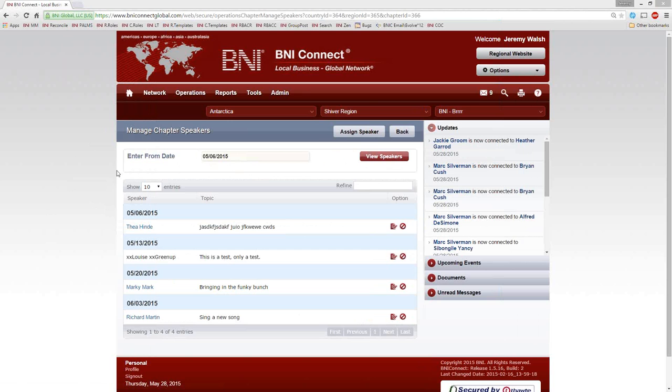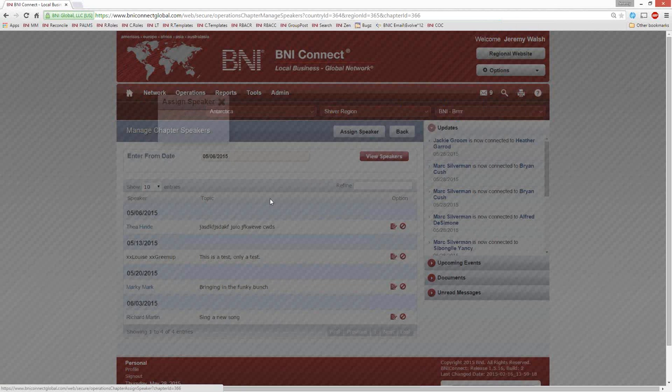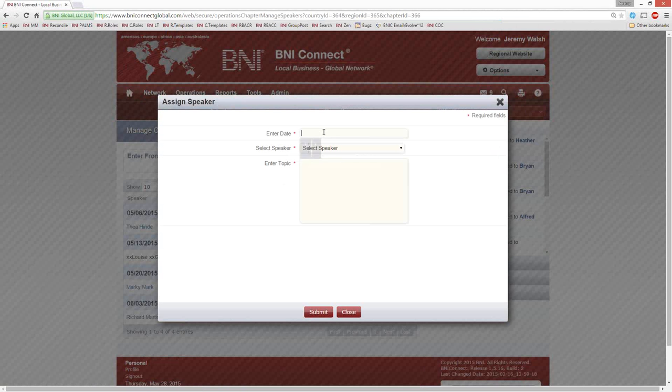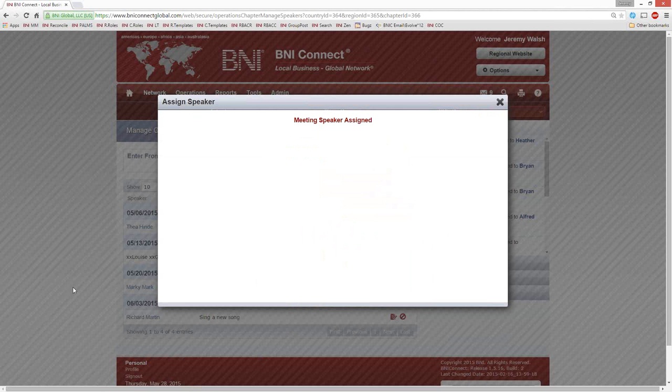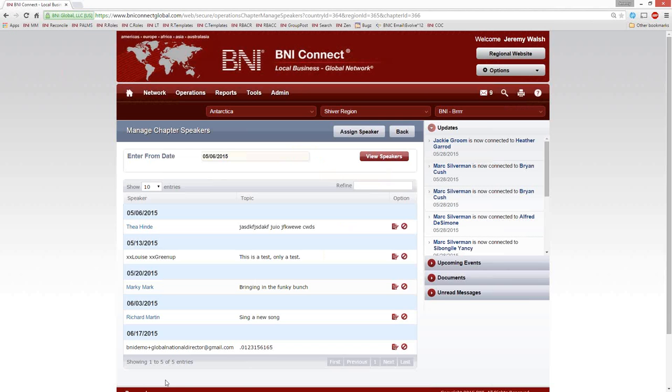Wilf says your system doesn't allow it to be blank. You're correct. You can't assign a blank. What I would do is just not assign somebody for that week. So, I mean, I can assign somebody for the 3rd, and then I could assign somebody for the 17th, and not have anybody be listed there for the 10th in between. So that's what I meant by leaving it quote unquote blank. So does that make sense? Does that help, Wilf?